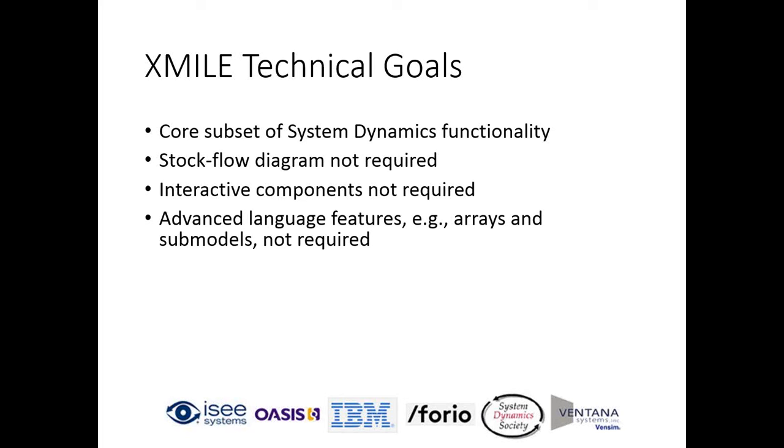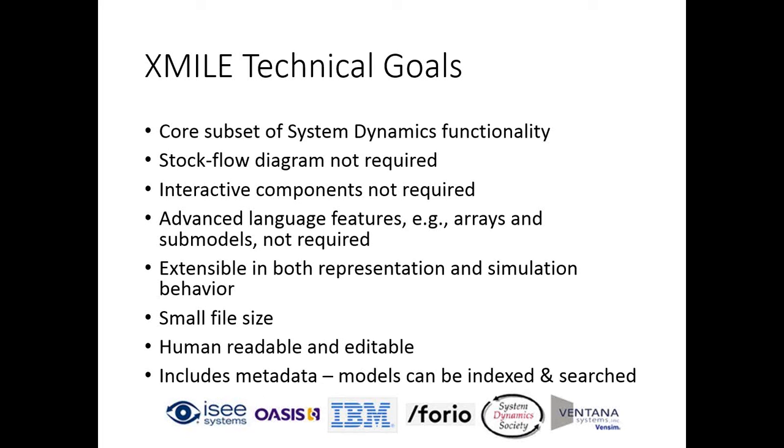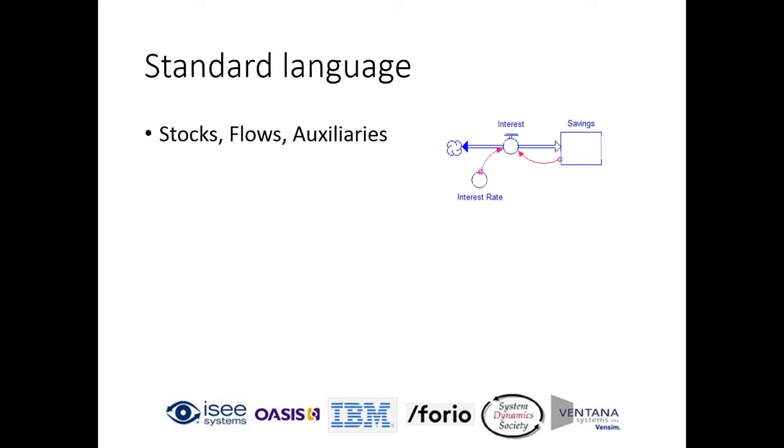We don't require advanced language features, but they're there optionally, which I'll talk about a little more in a few minutes. And we allow you to extend it both in how it's represented and how the behavior, the simulation, occurs. And one of the goals was to have a small file size that was sort of human readable and editable if necessary. We also included a little metadata. We would like to expand that in the next revision, but you'll see we have metadata in there that helps you learn stuff about the models that are there.